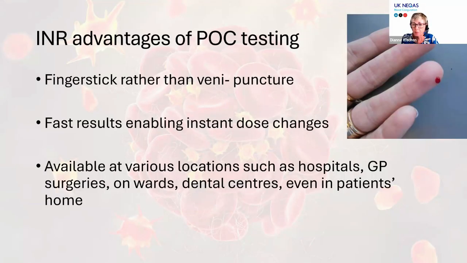So the advantages are straightforward with the INR testing. Most of the patients prefer to have a finger stick than a venipuncture. It's less invasive. You get fast results within a couple of minutes, and you can sit face to face with them and do any dose changes, so that you can really make sure that they've taken on any changes that they need. And as we've seen before, it can be set in various different locations.